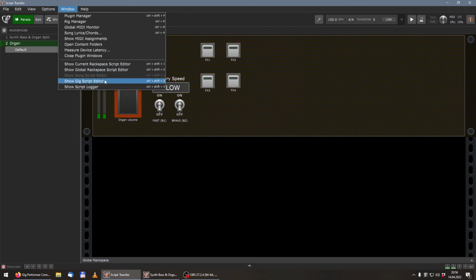There seems to be a gig script, which we don't use. There seems to be a song script, which we don't use. There is also a separate script for the global rackspace, which we don't use. And there is a script for the current rackspace. So that's the one we want to use here.